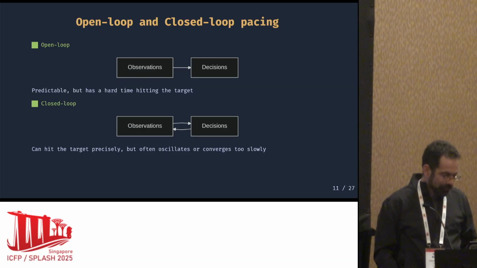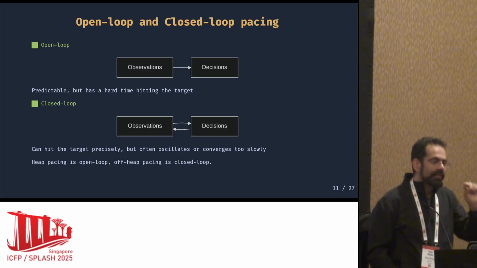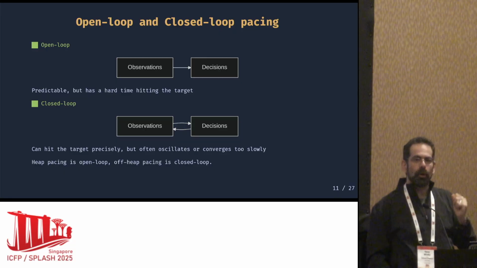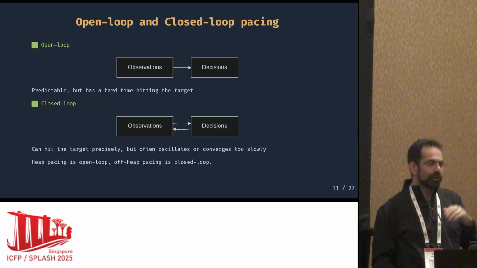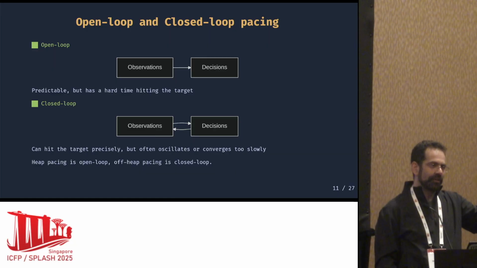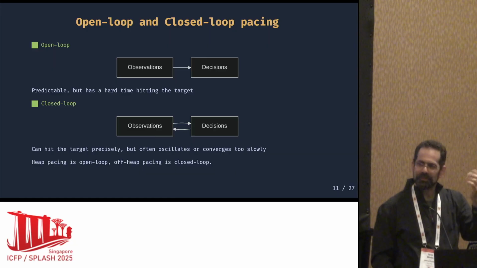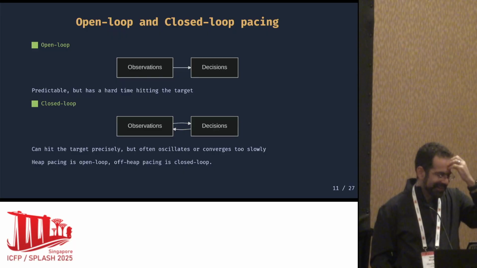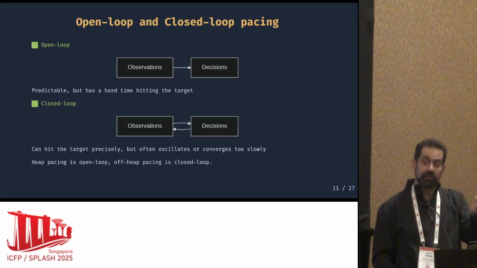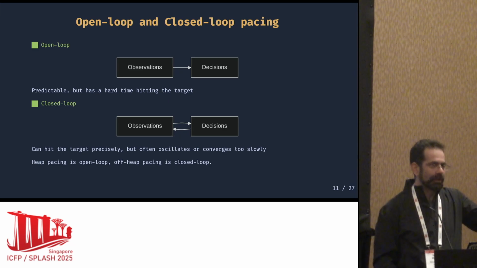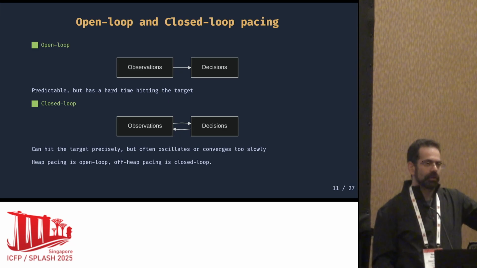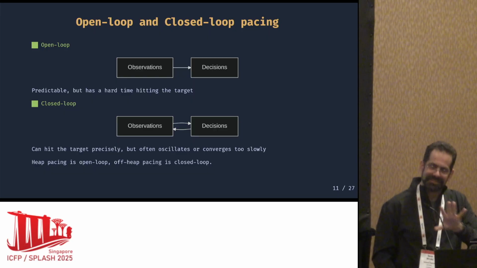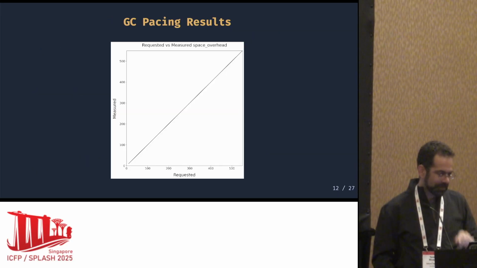If you look back at the design we talked about, the heap pacing turns out to be open loop. Delightfully, terms like the size of the heap just canceled out in our high school algebra. It's a lot of high school algebra, high school robotics, anyway. But the off-heap pacing is closed loop, because we're looking at that capital H. That's a quantity that we're controlling and responding to. Okay, so this will matter later, but I just want to lay those ideas out there.